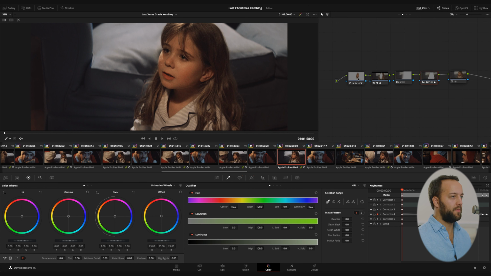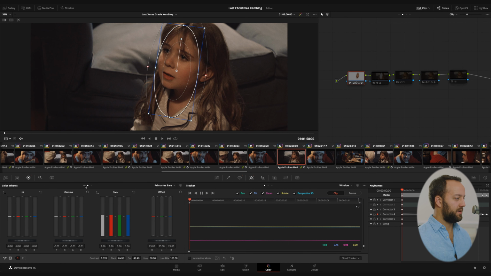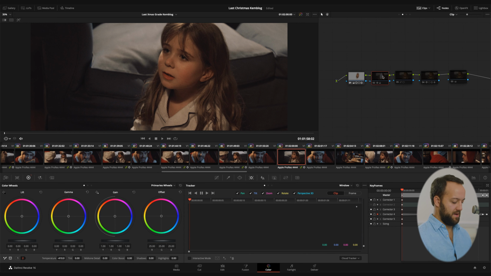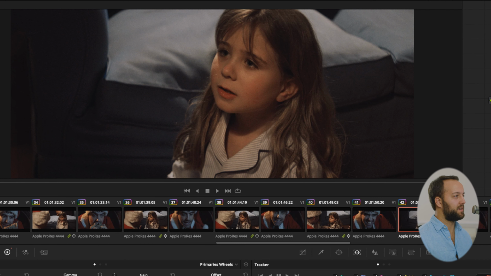So what's going on here? Well, brightening her face. We did that with the tracker again, and then there's an adjustment here in the gain channel, and we just brightened her face. Not too much, but it just helps guide the eye. Turning this one back on, this is an outside node that again affects the blue, so it brings that lovely warm, cool color separation back in.